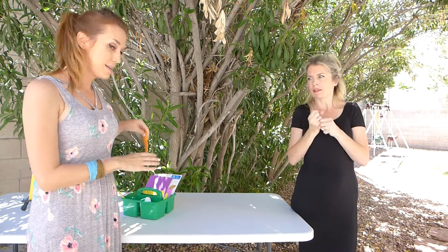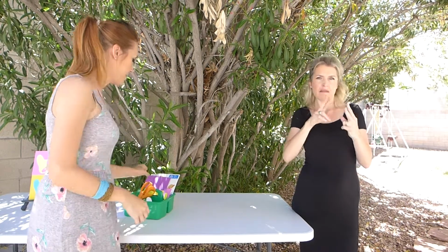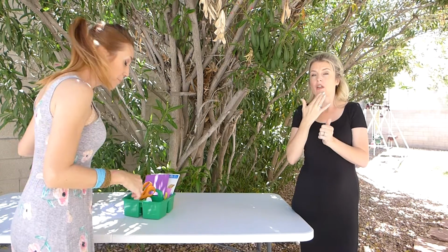First of all, we wanted to make sure, since we're still in our quarantine mode, that we use materials that everyone has. So today, we have some scissors, pencil, marker, glue stick or tape, either will work, and then some bright colorful paper. If you don't have bright construction paper, you can always use white and color on it, but color is going to be really important for today, because today we are going to be working on pop art.